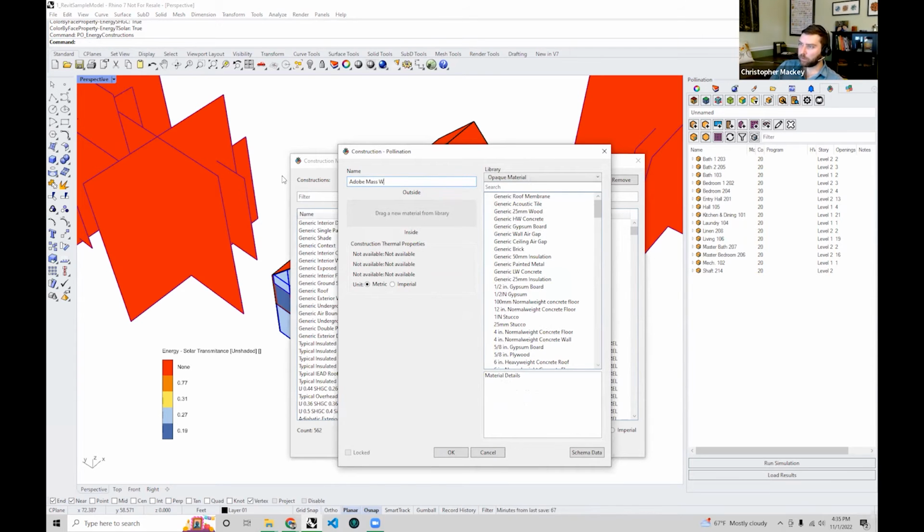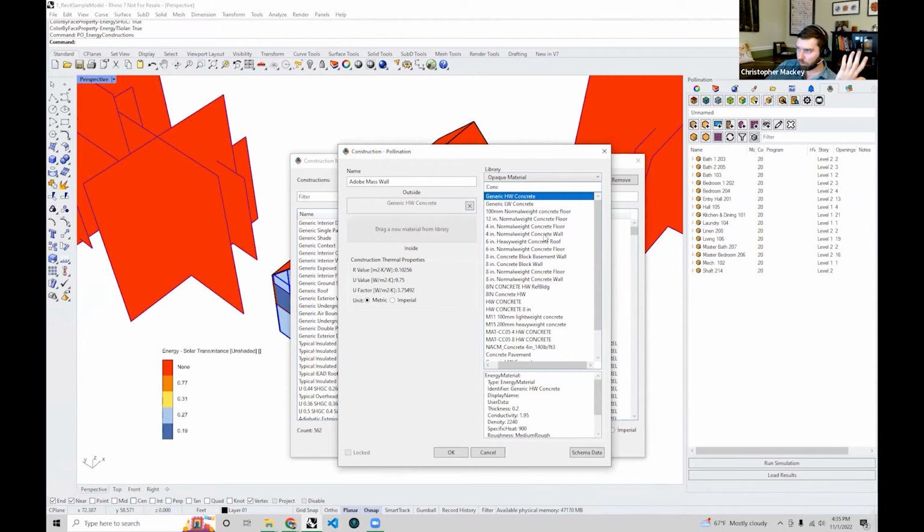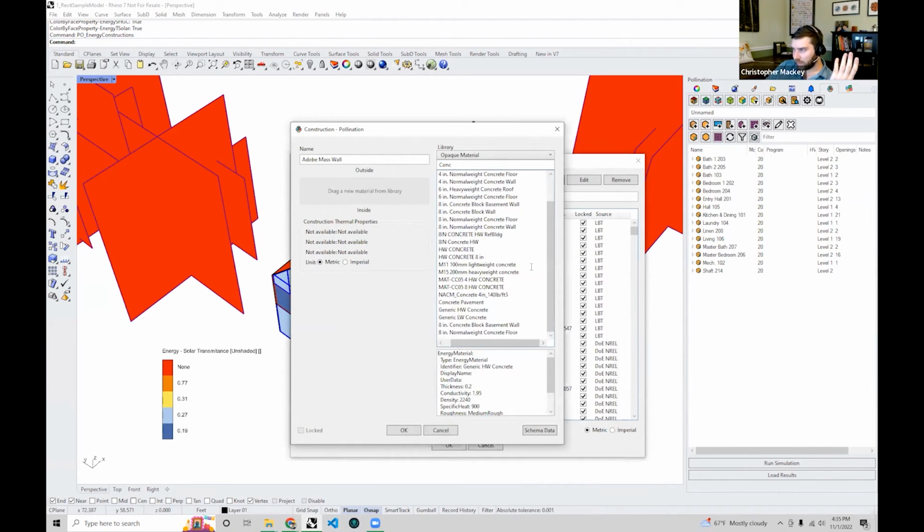So we have menus for all this stuff. Granted, a lot of the time I find myself mostly just using the ones that we shipped with Ladybug Tools, or if I need to, I'll overwrite one of them. But we give you menus to create everything from scratch if you want. Maybe there's a heavyweight concrete material I can use to represent Adobe in this case. Or I can try and create my own new material, although that's usually in a different menu, and then I'd have to add that. But we have menus for creating all of this stuff from scratch.